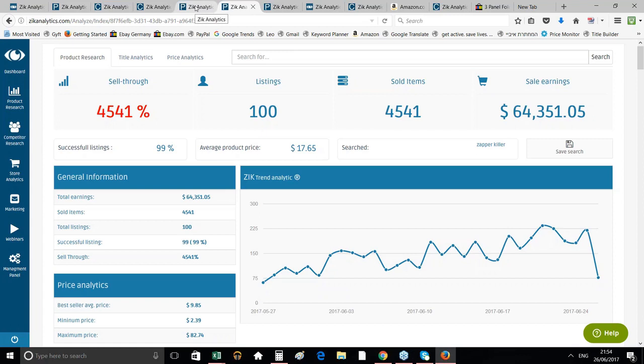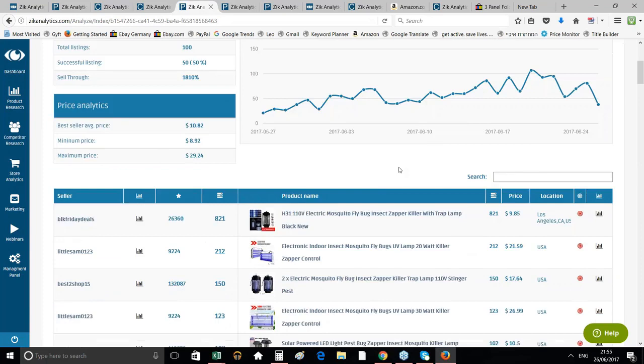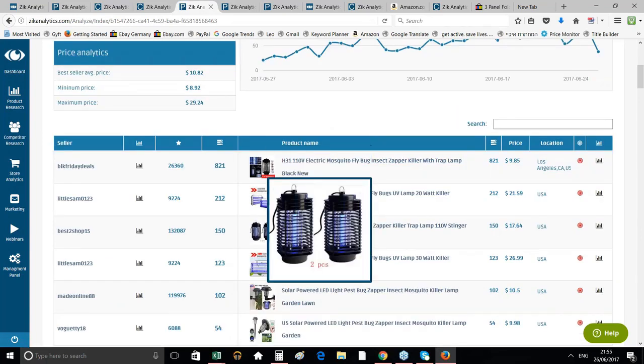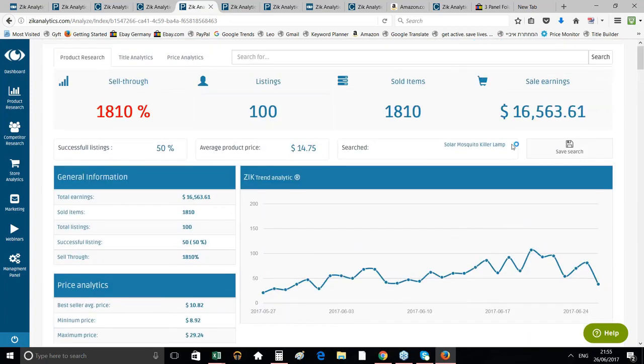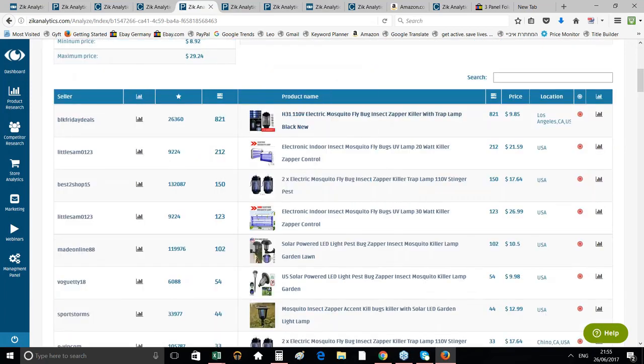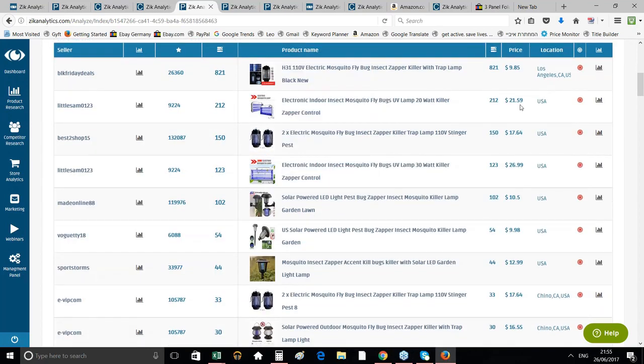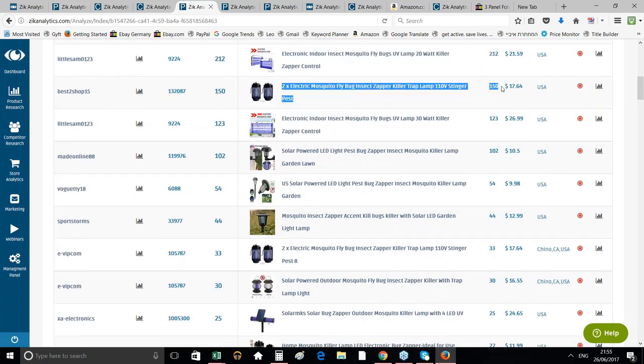The ranking theory says that every listing that we are listing to eBay and every title that we will build, this listing is going to rank for certain keywords, okay? Now, the rank is how high we are in the best match results. So you can see that under these keywords, we have the product here that ranks the highest is this one for $9, this one for $21, okay? Sold 800 units, 200 units, this one 150 units.